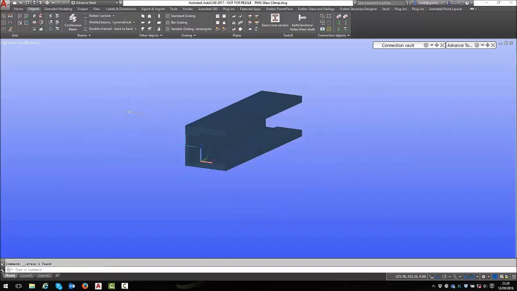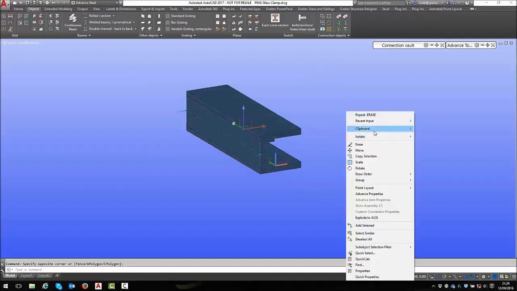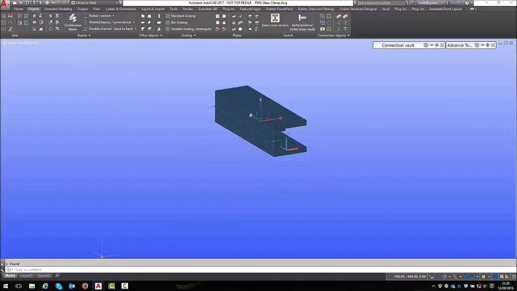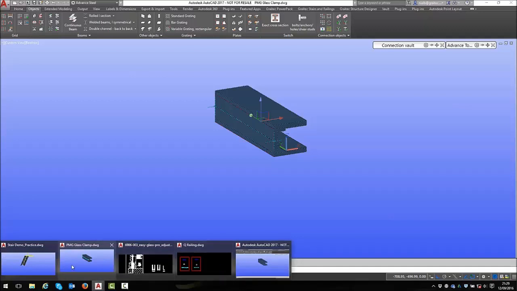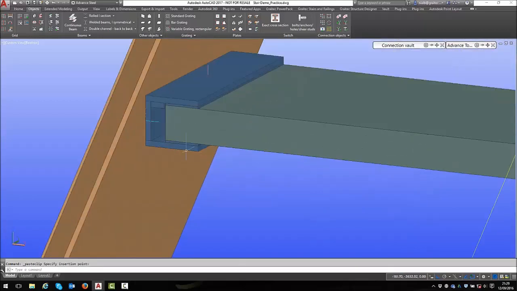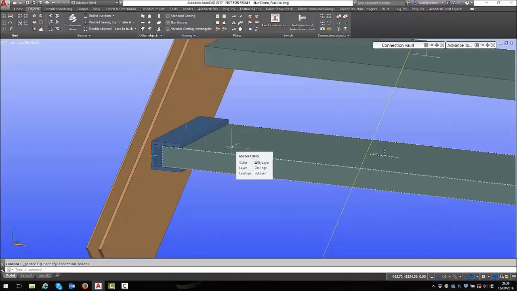Easy to do, give it a go. And what I'm going to do here, I'm going to copy this to the clipboard. Copy with base point, and I've already set the base point here, so it's 0, 0. I can go back to my staircase, here it is, and I can paste this, Control V, and I'm going to put it at the node on the stair tread. So that's positioned. As easy as that.